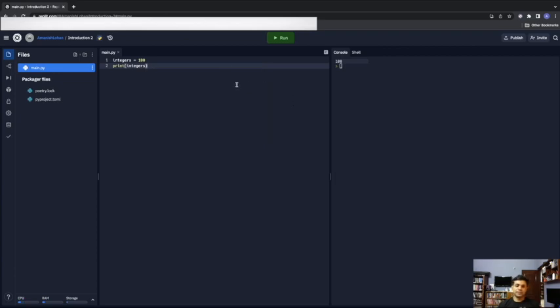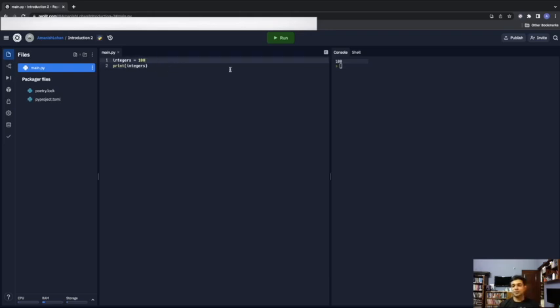So then the question arises: why do we need to convert integers into strings after all? Because you can see right now, if I had a string before and I print it out, the console does it. If I put an integer out there and I try to print it, the console does it as well.